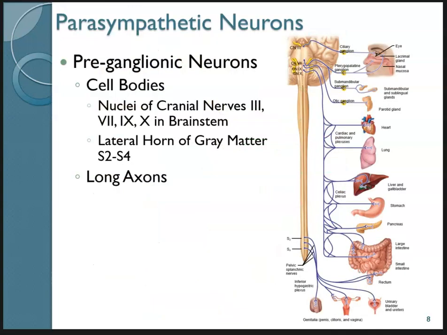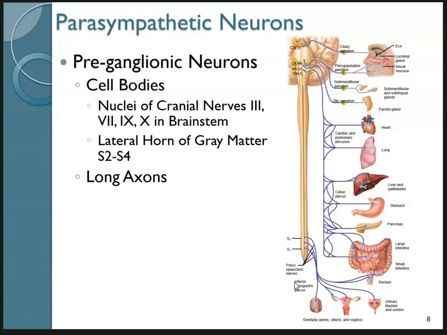So next we're going to talk about the parasympathetic neurons. So we're going to be talking about the pre-ganglionic neurons. So there's two kind of locations that they can come from, either the cranial nerves or the sacral spine, right? So sacral, it comes from the lateral horn of our spinal cord. So that one, let's start with that one, easier. The sacral spine, this is the image for that, will supply the organs in the pelvis, right? Everything else is going to be supplied by our cranial nerves. It's 4 cranial nerves, that's it.